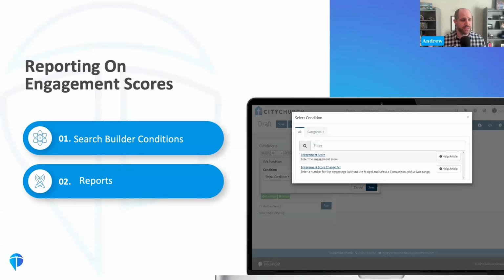One way that I like to use this concept is to put a condition in there for, say, church membership, and say member. And I know I keep going back to membership. But hey, if we're tracking membership and we want to see a list of members, and of those members, how many of them have a score of, say, 30 or less? Well, now here is a list of people we can go reach out to, because on one hand, they've told us, I want to be a member of this church, but on the other hand, they're not engaging much. They're not maybe attending or volunteering.